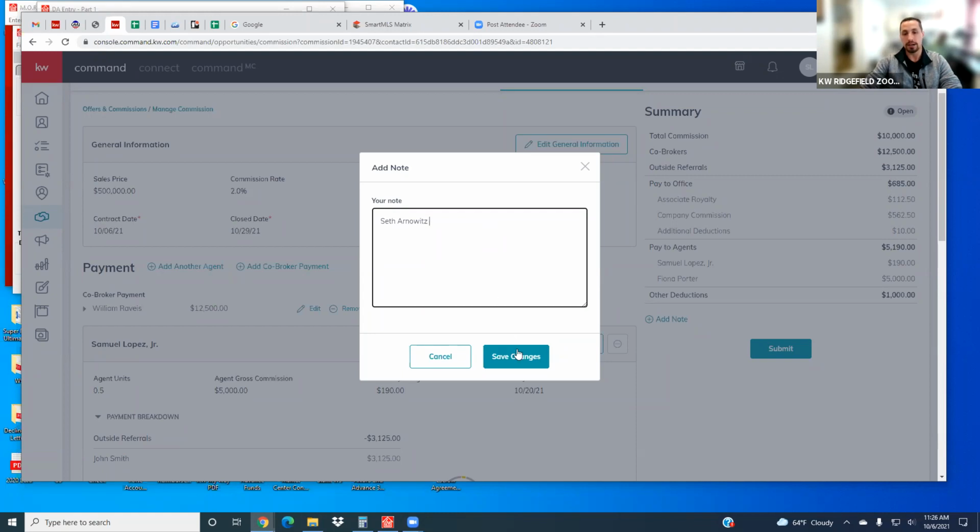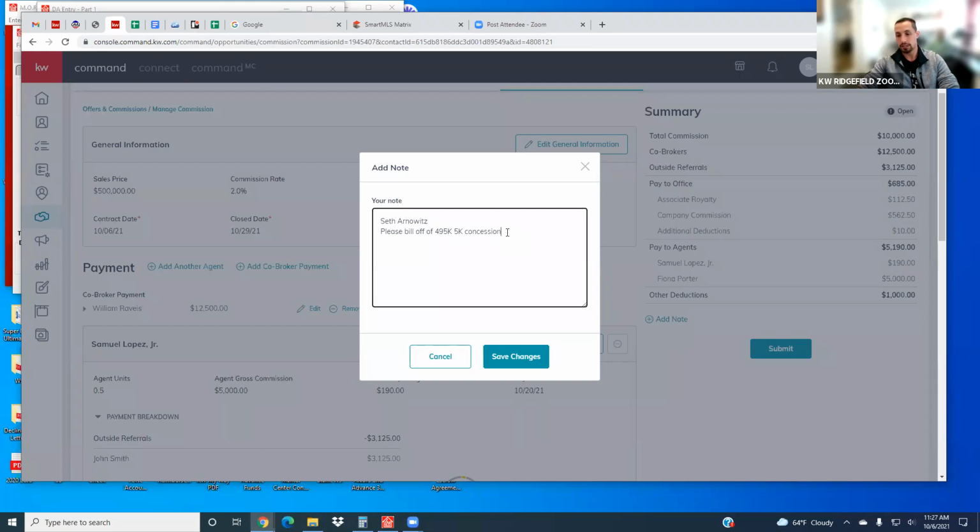And then any other details that you might want us to know about this, maybe there's a concession or a deduction against the sales price and you want us to bill off of a lesser amount because that's what you guys agreed upon. So you could add that information here, like bill 95K concession.